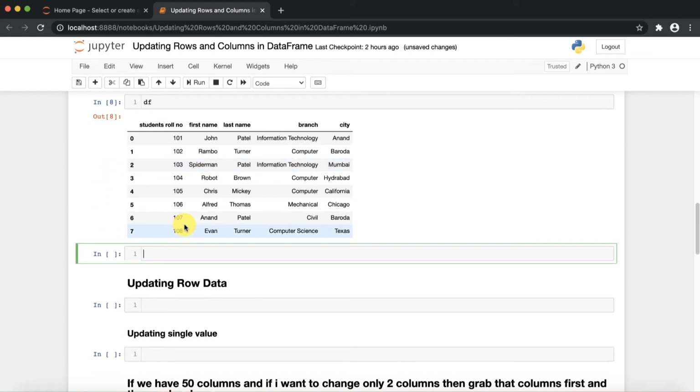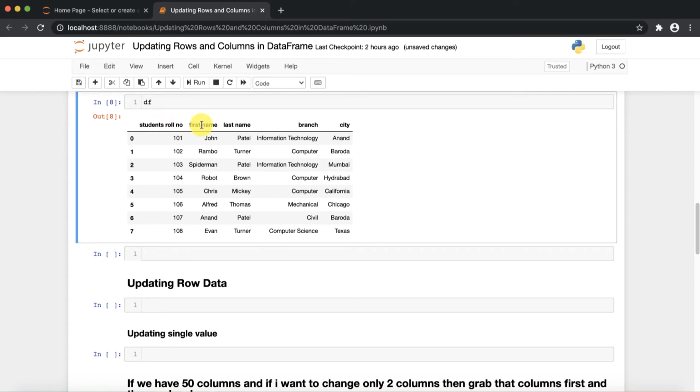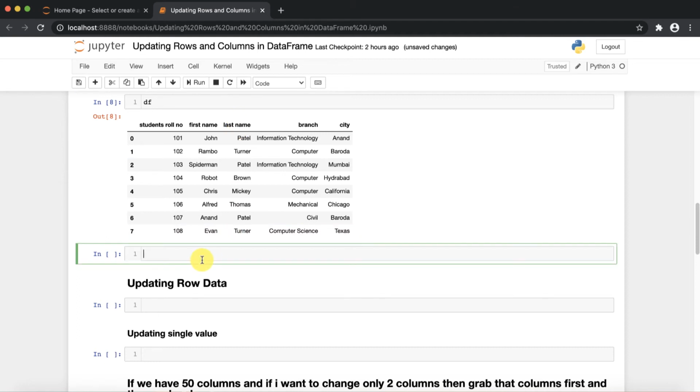So now let's go ahead, and you can see that here we have these column names, but in column names it is not advisable to have a space, right? So suppose I want to replace the space between the first name and the last name, then I can change it.